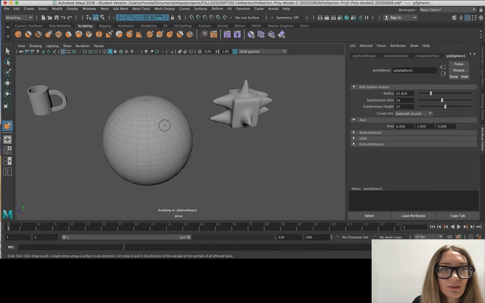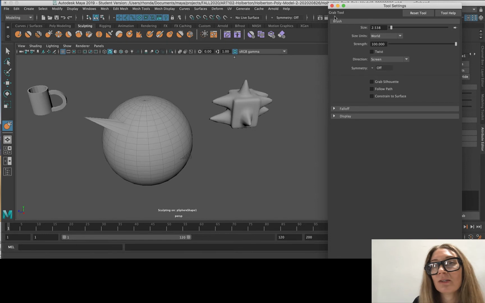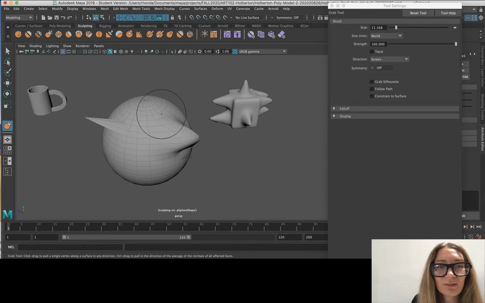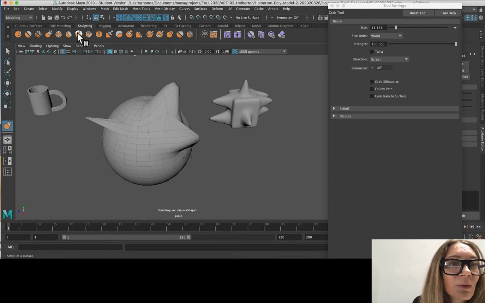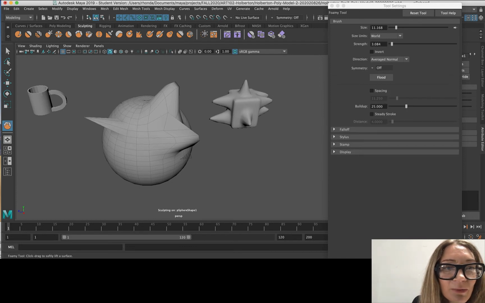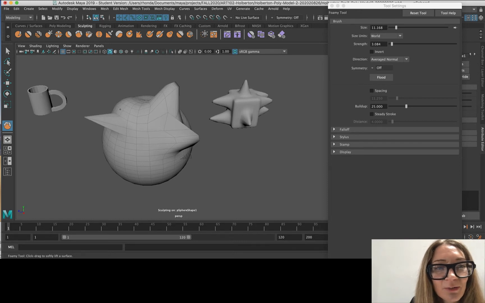That circle around the center is the brush size. So it's going to pull curves out using that brush size. If I wanted to pull more of those faces out, I can double click on my tool and increase the size of my brush, and then I'm pulling more faces out, and I can push them back in. And if I wanted to pull out bubbles, I can use this bubble tool, and it inflates certain areas almost like a basketball, so I can pull bubbles out.